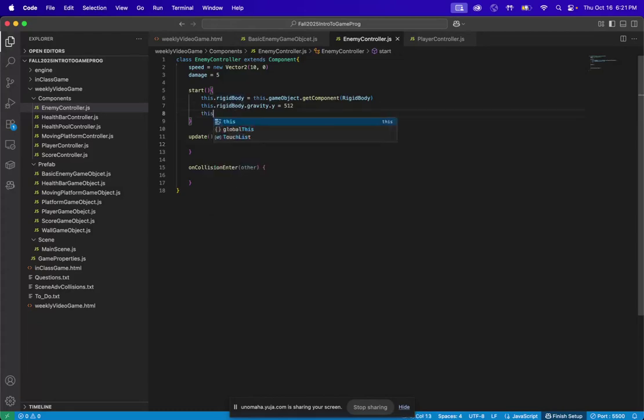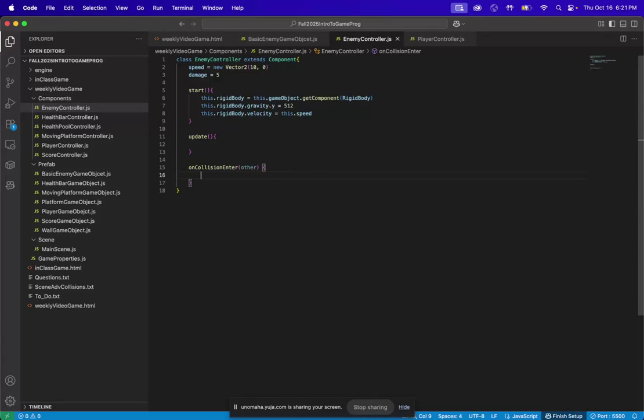What we want to do is set this.rigidBody.velocity equals this.speed. So we update our velocity to be the input speed that we want. And there are a couple of things we need to do. Since our velocity will always update our position, we don't really need anything in update just yet. But we have a couple of collision things that we'll see.